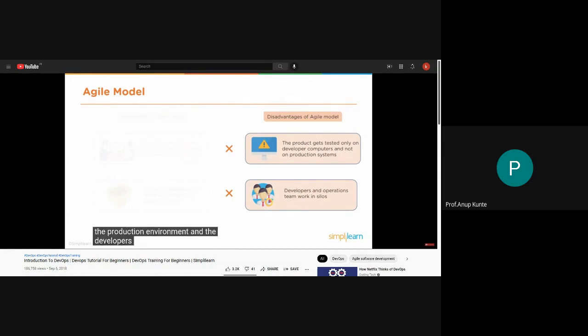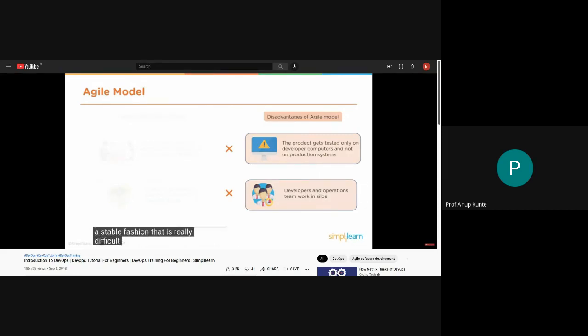And the developers and the operations team are running in separate silos. So you have your development team running their sprint and working to build out the features. But then when they're done at the end of their sprint and they want to do a release, they kind of fling it over the wall at the operations team. And then it's the operations team's job to install the software and make sure that the environment is running in a stable fashion.